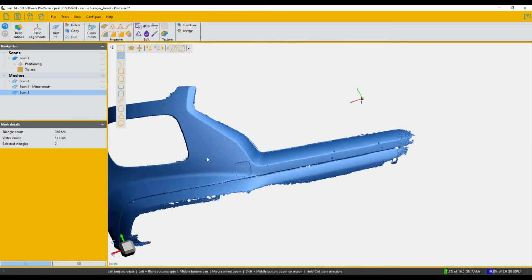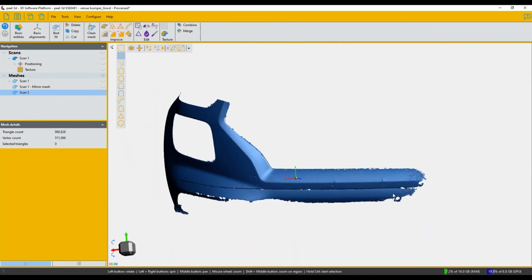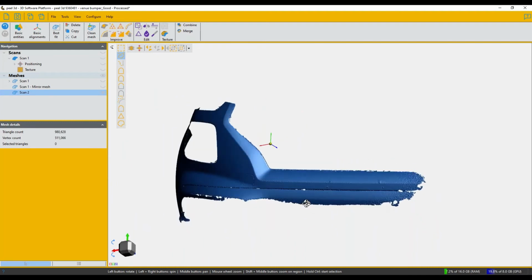Once you've finished sanding your mesh, you've filled in all the holes, you've trimmed off and repaired the boundaries, we can then go ahead and mirror the model. The easiest way to do this is to, first of all, orient your model. It's also a good idea to orient your model that way downstream in Rhino. It's a lot easier to manipulate the model.